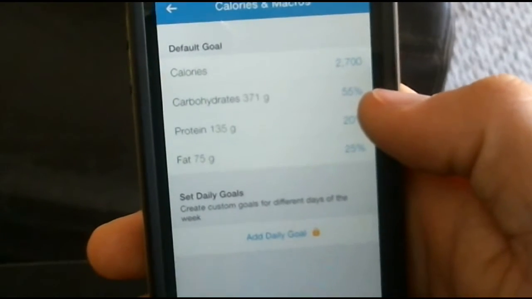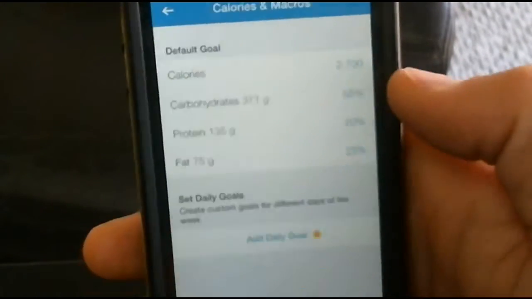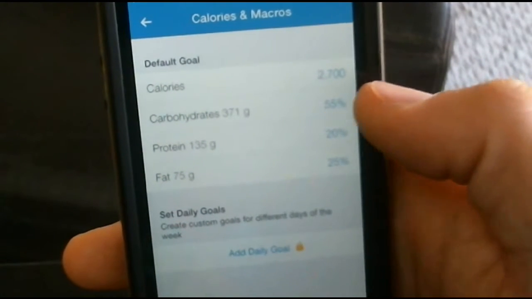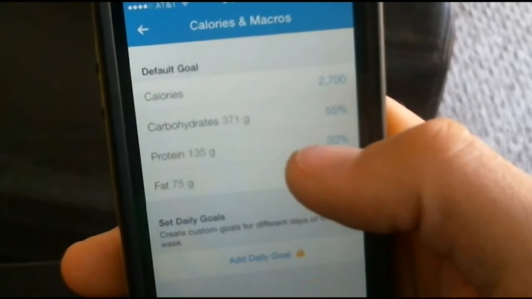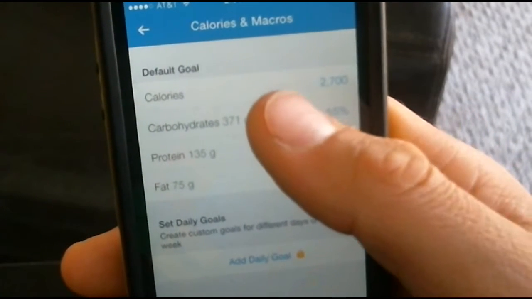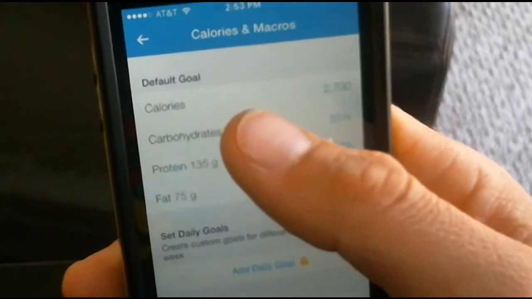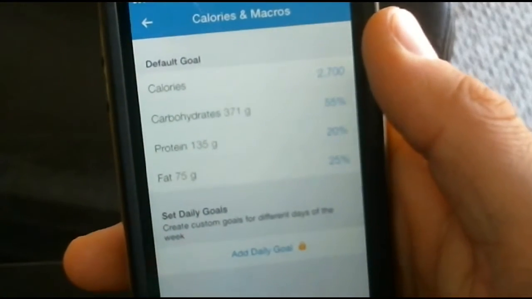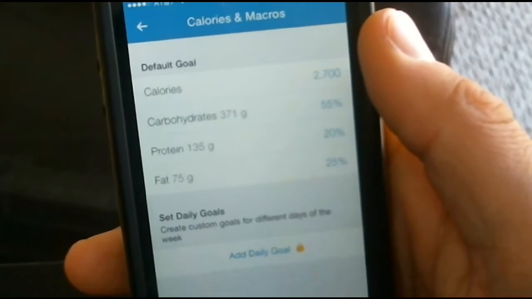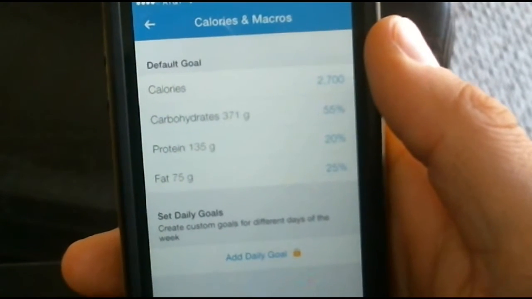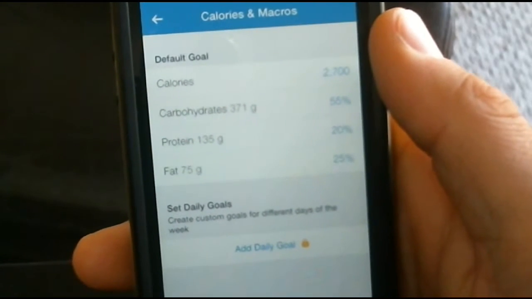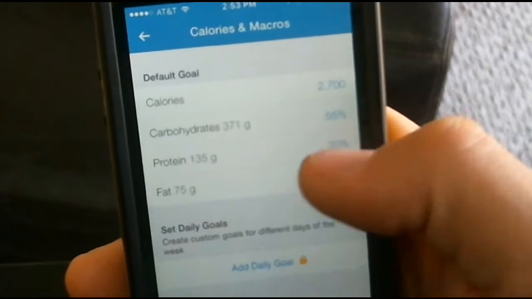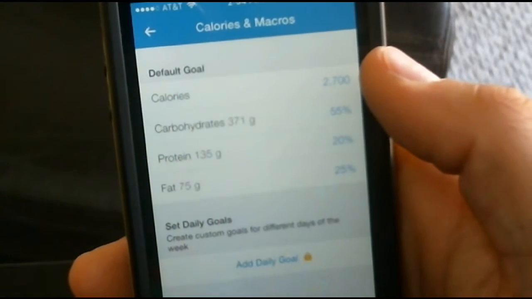Then we need to figure out how we break down those calories into our macronutrients. I recommend for people that are just getting started that if you want to do a percentage, there's really nothing wrong with it, but a percentage that I recommend is 40% carb, 40% protein, 20% fat. And for most people, that'll fall in pretty close to what you would find if you wanted to calculate it yourself.